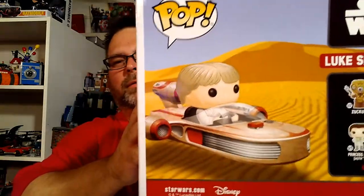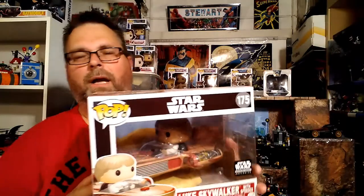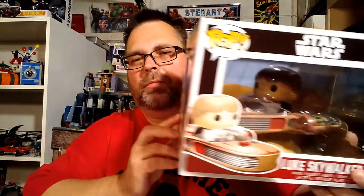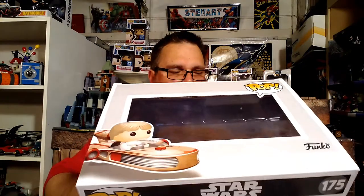There's a back picture of the art too. This thing is worth probably 40 dollars by itself, and it's probably going to go for more. Star Wars boxes — they either give you two pops in a lot of boxes, or they give you a big pop ride. They kind of call this the Pop Rides — it's a character riding in something.